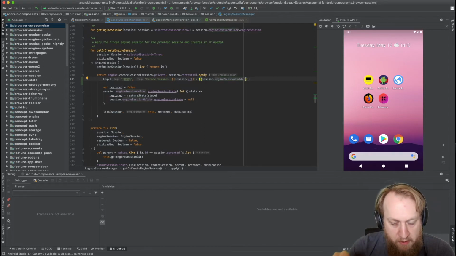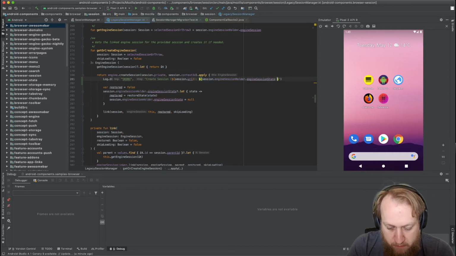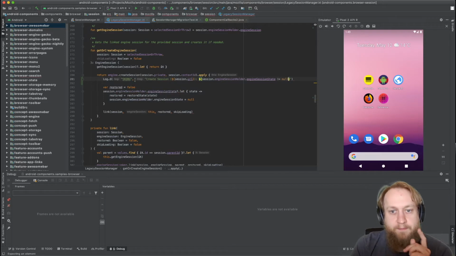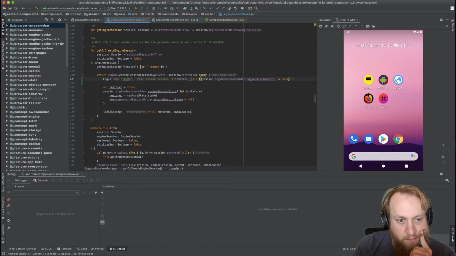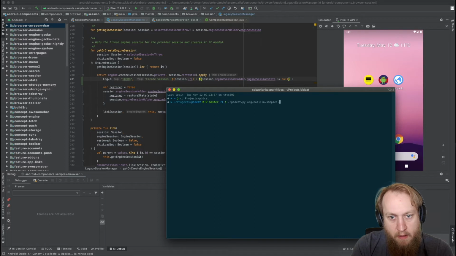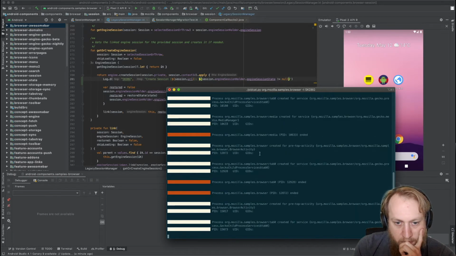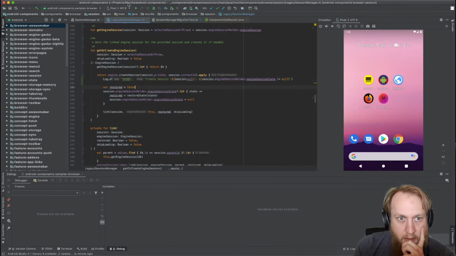This one holds all the references to engine stuff if it's around. And let's see if this is not null. Yeah. I usually read my logs outside of Android Studio, so let's try this too. Okay, and let's run this.